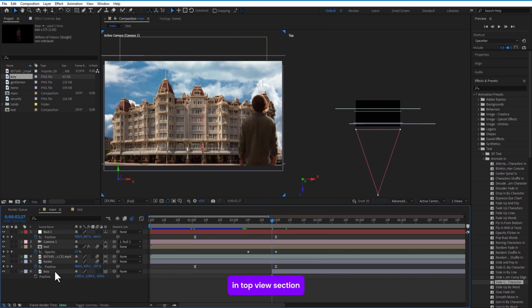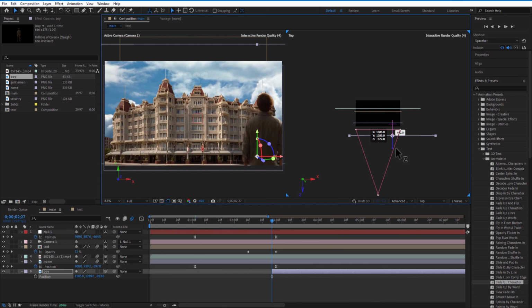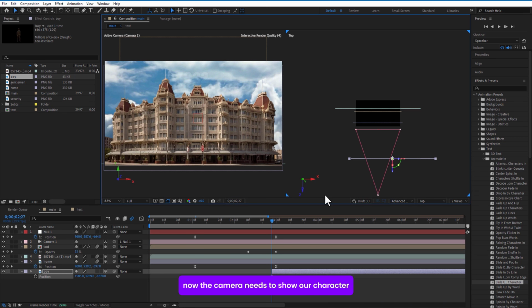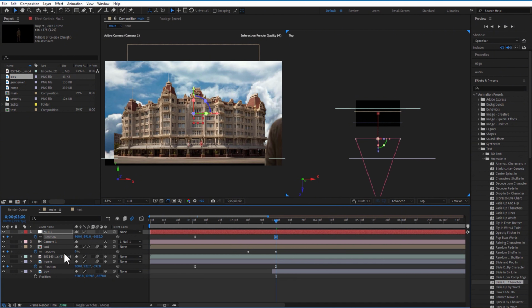In top view section, as you can see, the boy layer is in here. Now the camera needs to show our character. In a null layer, change Z position value towards the boy character.